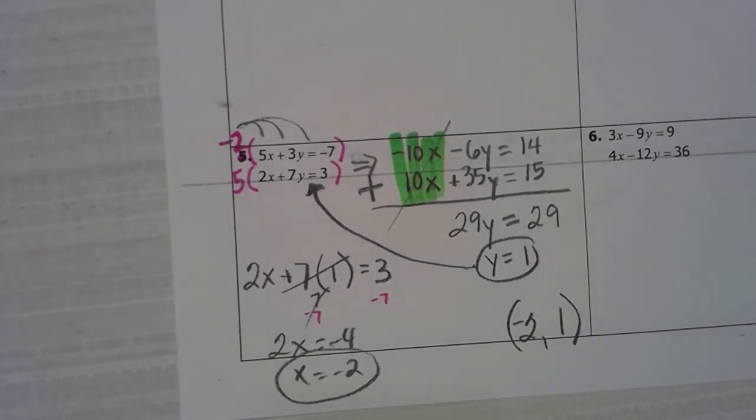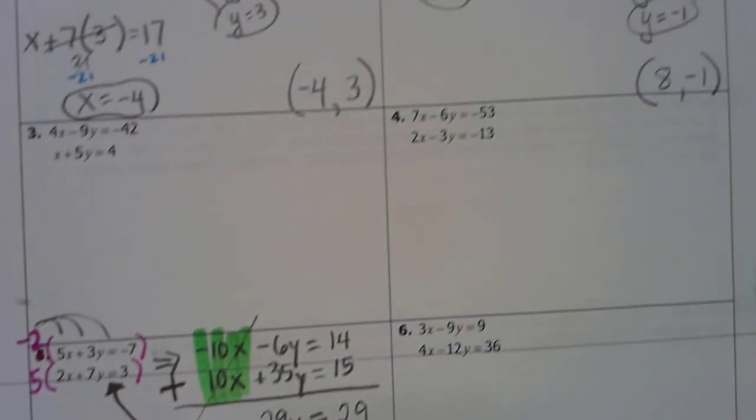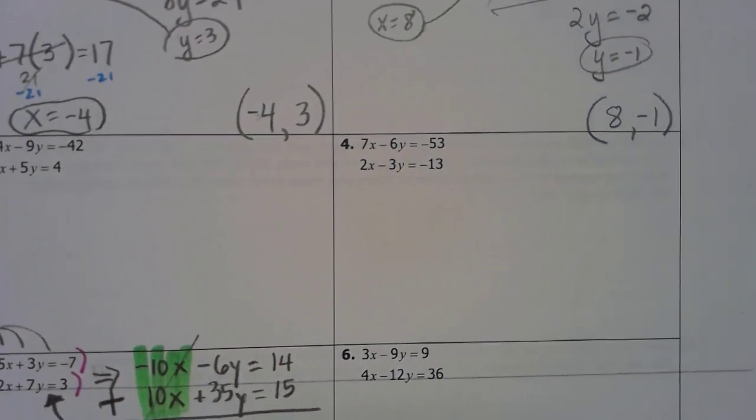before we do that, I want to look at number 4. I would like for you to decide on number 4. Question number 1 is: is it ready to eliminate? If not, what could you do to one or both equations to be ready for that elimination? Let people think about it. Number 4, is it ready for elimination?